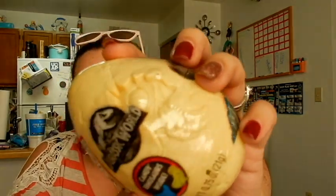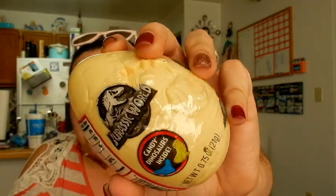I also got these cute little eggs — if you guys can see, they have this Jurassic World design, like they're cracking out of the egg. I saw somebody else haul these and I was like, oh my gosh, I have to go find those. These are the only thing I actually went looking for. I also went looking for Paw Patrol things and PJ Masks but couldn't find those, but I was able to get these and they have candy dinosaurs in them — I believe they're gummies.